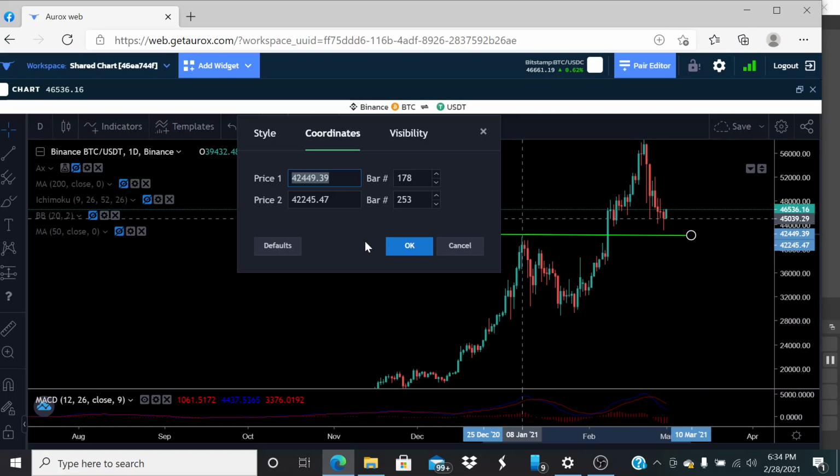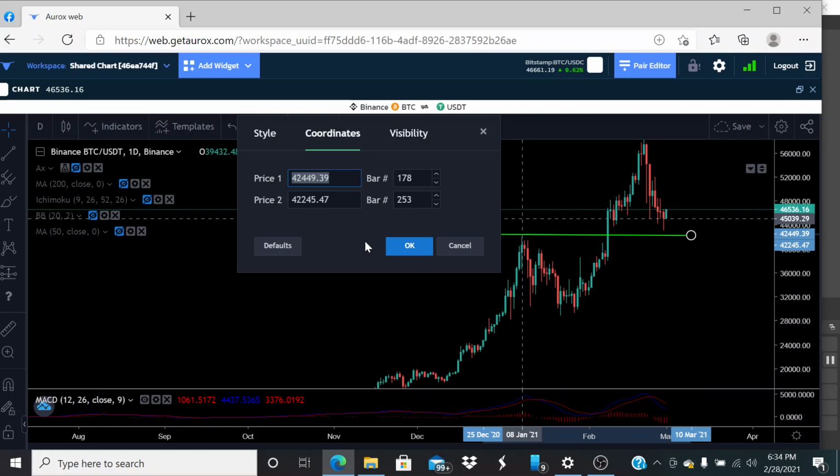I'm sorry. Alright, so now you have a flat line. And that line is showing you where support and resistance is right now. But you don't have to necessarily do that if you want a flat line. The best way, for me, if I were in that situation here, let me go ahead and delete that one so I can use that same area. Delete, and gets rid of it.